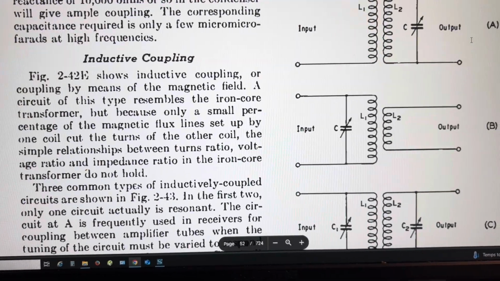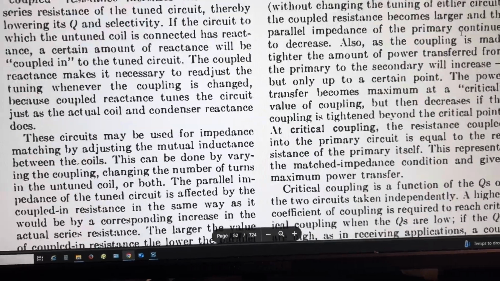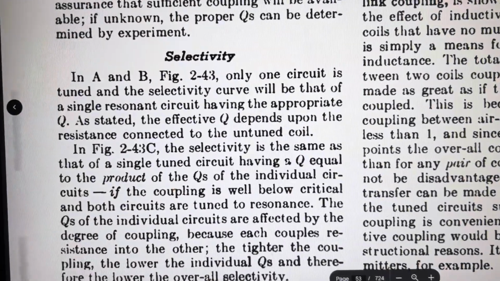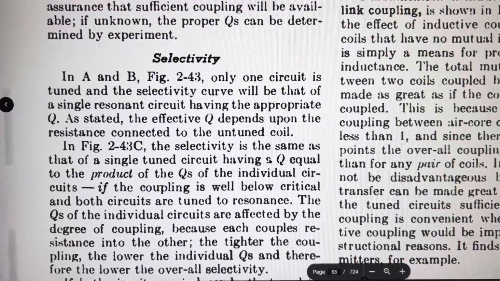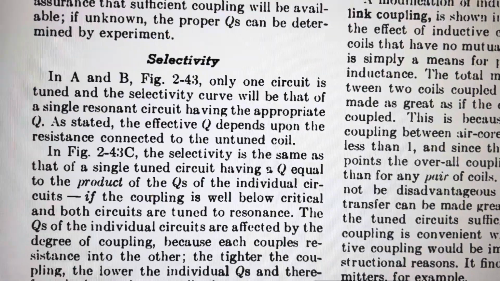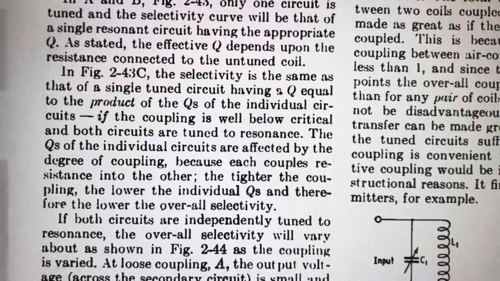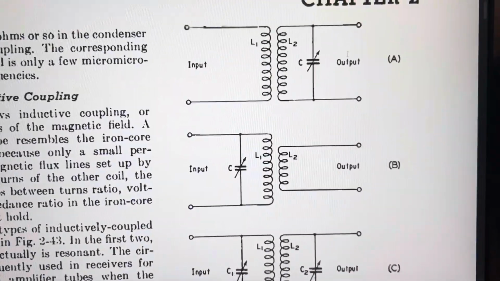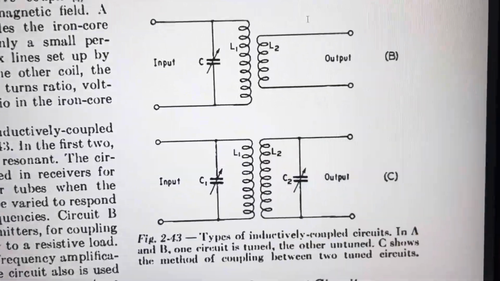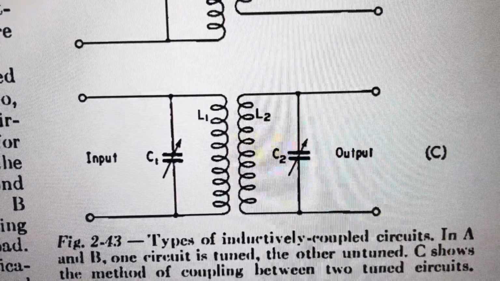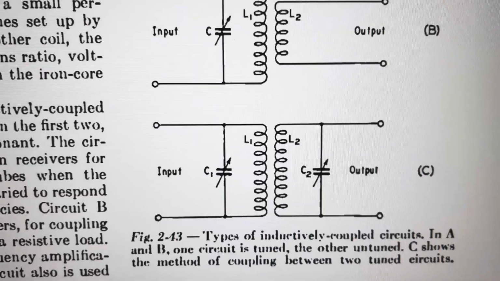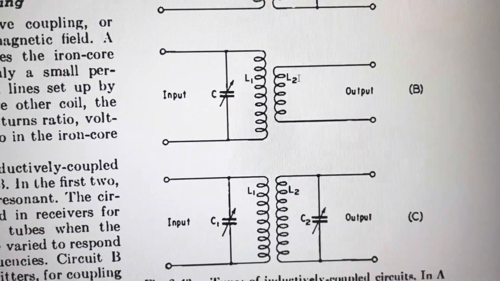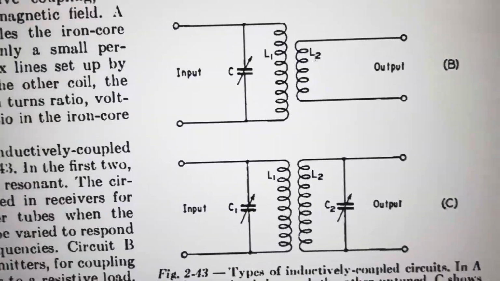Of course, we could go through this, or someone can go through this again, but they do talk about selectivity, and the theory of it is explained in detail. One thing I noticed is that they refer to this figure here, figure C. I should have gone through LC coupling, but I didn't. I'm just covering some highlights here. I don't know, this is probably not the best way to be talking.